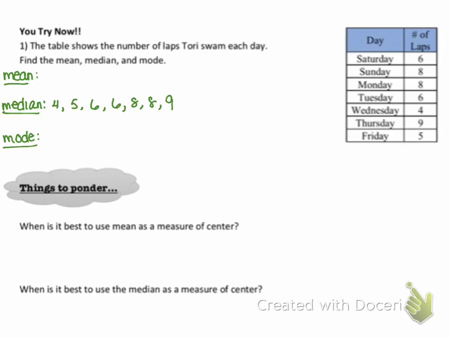Okay, so your mean, when you added up all the numbers and divided by 7, you should have gotten approximately 6.6. Now your median, what I went ahead and did is I listed the numbers from least to greatest. So I go, okay, knock 1 off of each side. Okay, 1 and 1. So we get a median of 6. And then your mode, you actually will have 2. You'll have a mode of 6 and a mode of 8 because they show up equally as much.